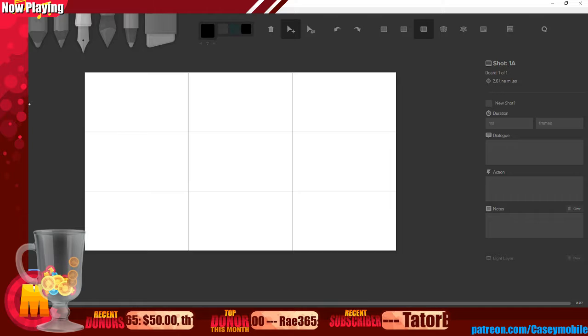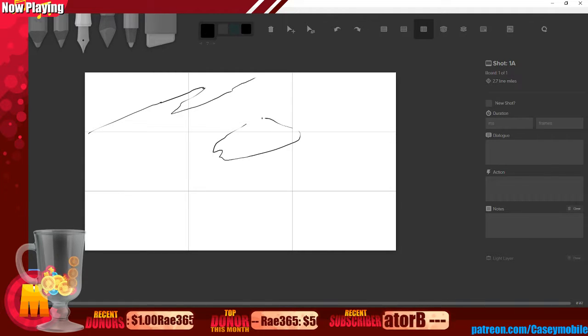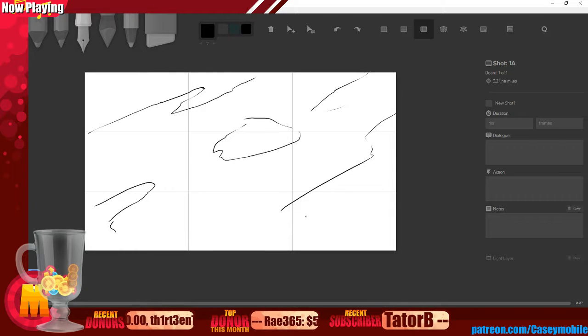I was thinking about doing something where you've got dirt and junk, and this is like a water puddle.